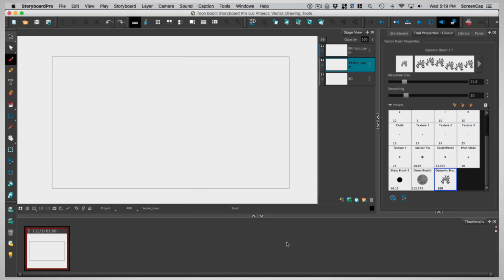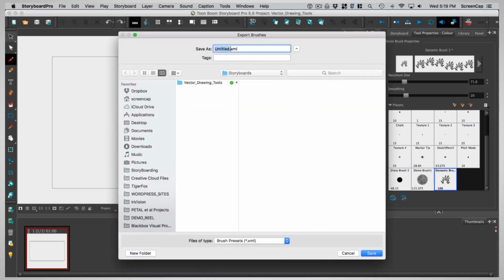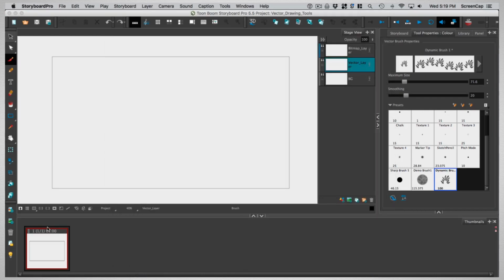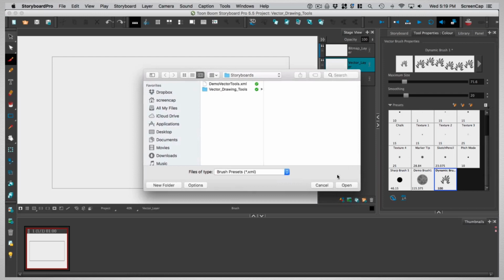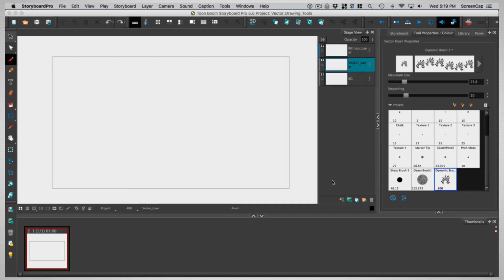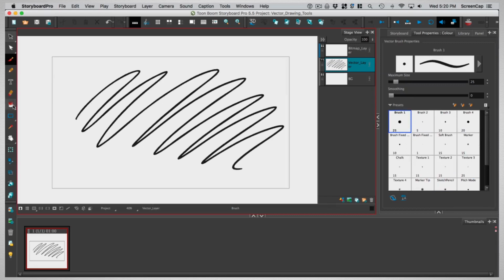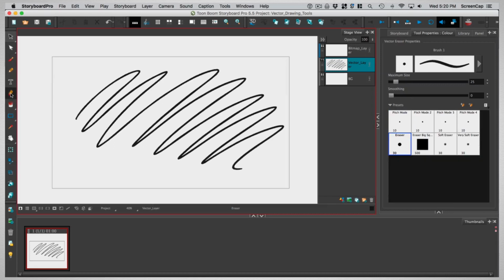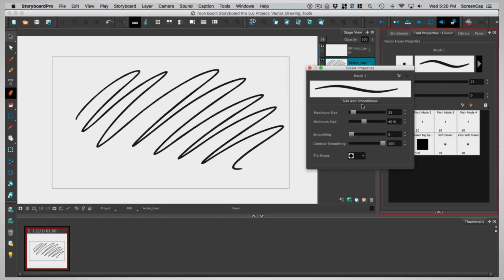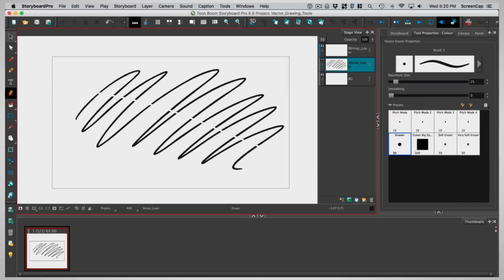Click Export and give the file a name and a location on your hard drive. Then later you can use that same drop-down and import brushes to import that XML file. That's it for the brush tool. Now I just wanted to point out that the settings for the eraser tool works largely the same way. It just obviously erases instead of putting down color.